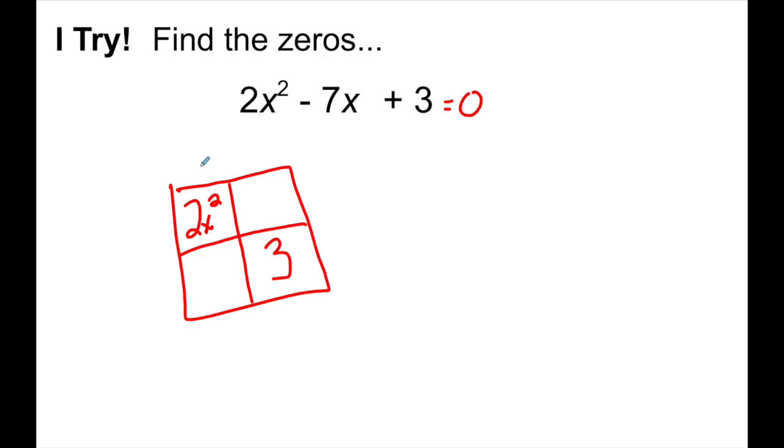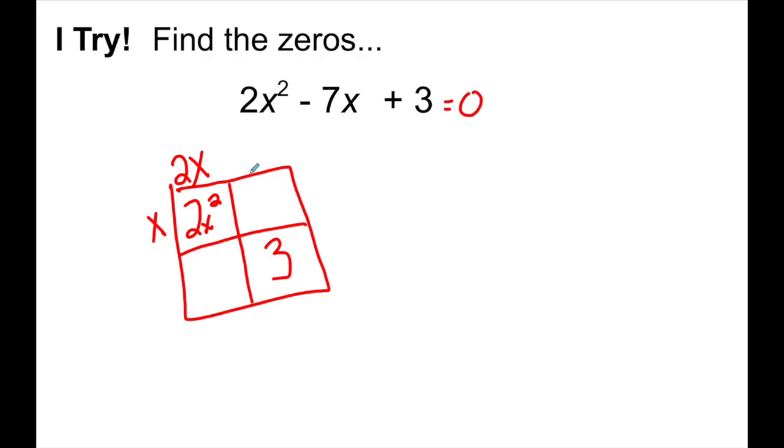Okay, so here I have to ask myself, how can I get 2x squared? Well, I know I have to have an x and an x because that's going to give me the x squared. But how do I get the 2? Well, the only way to get 2 is that one of the coefficients is 1 and the other coefficient is 2. So I get 2 times 1 is 2, x times x is x squared. Okay, if you want, technically 1x is the same as x, so you don't even really need to have the 1 in front of there. I'm going to ask myself a similar question. How do I get 3?